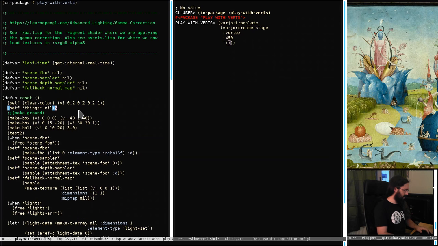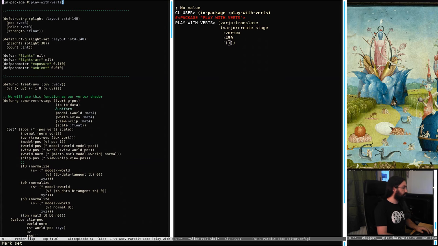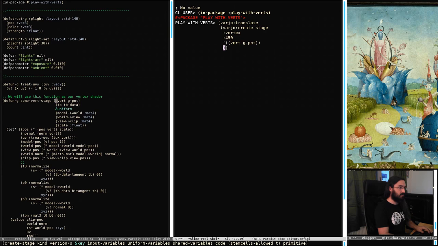So let's do something roughly like some of our render stuff. Let's use vert.gpmt. And some uniforms. These are all meant to be keyword arguments. So input variables, then uniform variables, and for this one we're going to pass in something called foo, and it's going to be a float. We're not going to deal with any shared variables. We're just going to deal with code. So let's pass in some code.